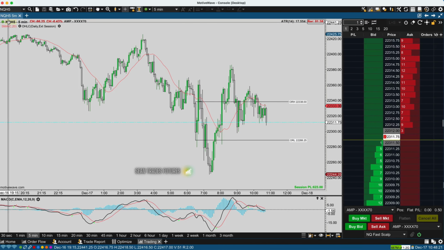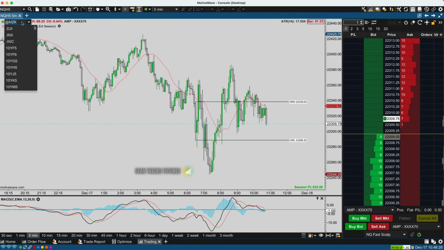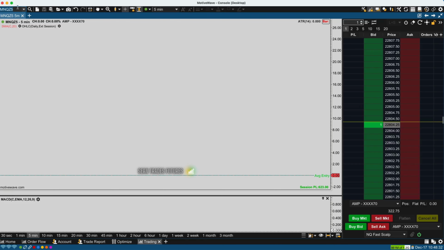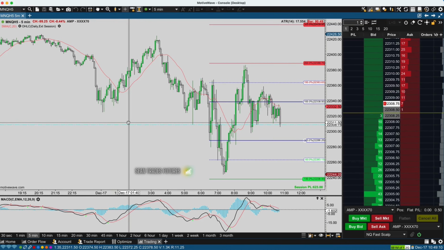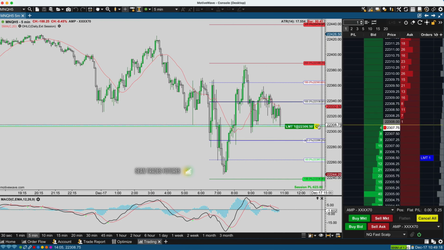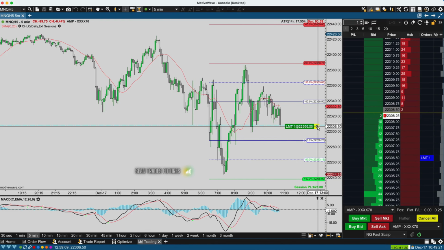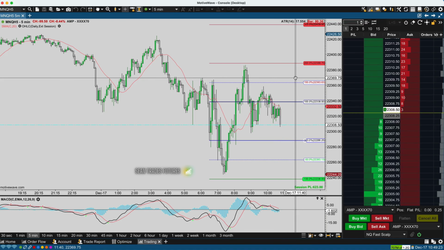So I'm actually going to demonstrate this, but I don't want to do it on a NASDAQ. I'll do it on the micro. Okay, pulled up the March contract here. The data's loaded, and let's just put in a Shift L, see if it does a buy limit order for us. And you can see my order is placed right there on the chart. I'm going to go ahead and cancel that so I don't get placed into an order. But you saw how simple that was.